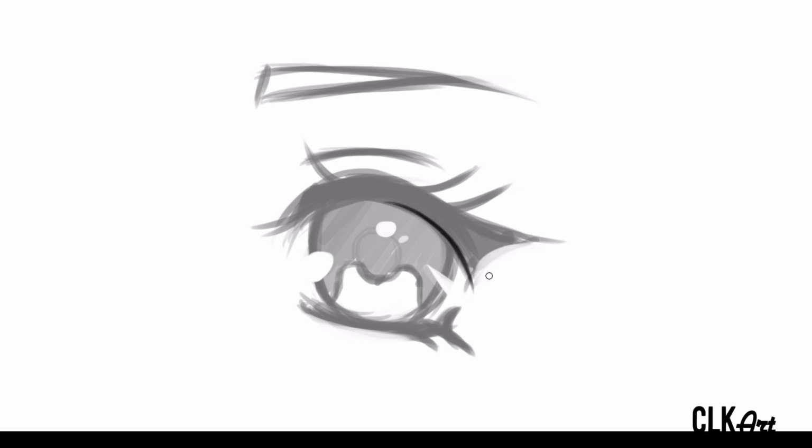As you can see, I'm just following my draft around now. I'm still being quick with my line work. I just want to make sure I'm following all the forms that I've drawn in. I'm just trying to fill in some of the eyelashes as well, because this is going to be black anyway. It doesn't matter about you drawing around the glint on the eyes for now.